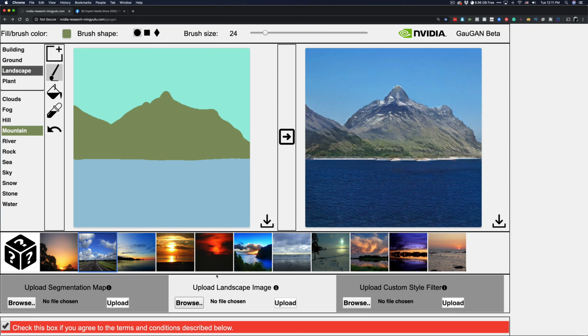Okay, so let's say that I like this one here the best. And let's say I decide that I want to add in another little mountain deal. Or actually, I think this color here is sea. Yeah, it is. So let's say that we actually want to have the sea kind of extend here with the mountain going into the sea. So I just make that tiny little change there, hit the right arrow again. And it makes that change. It's not super clean, but you get the idea.